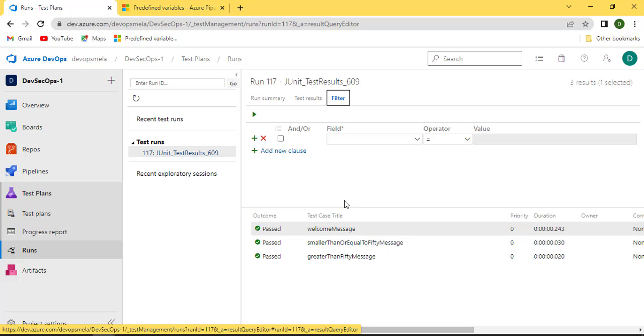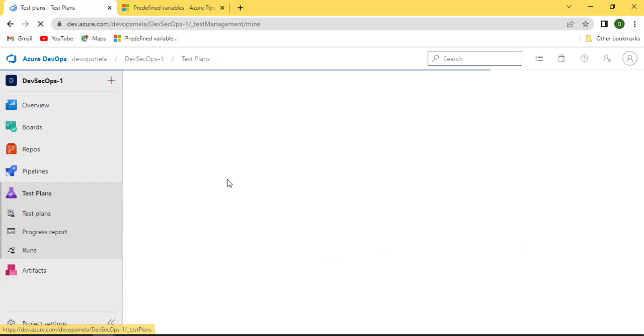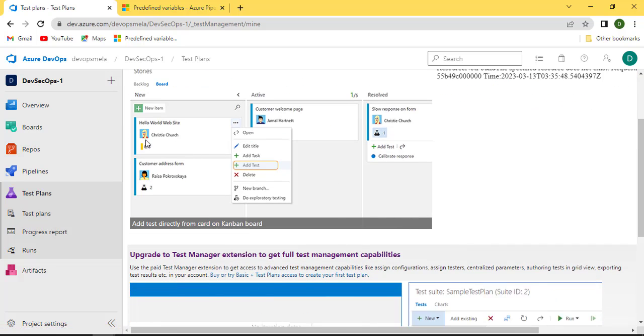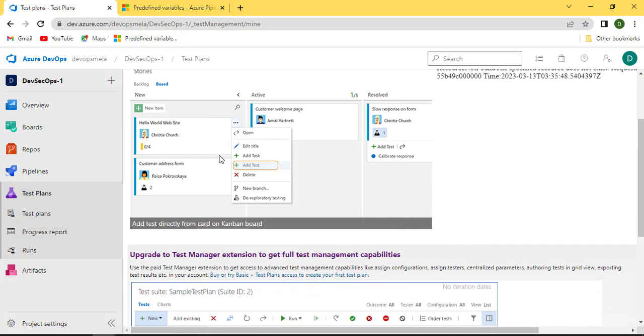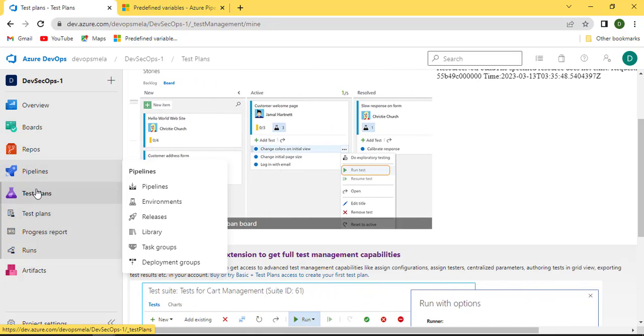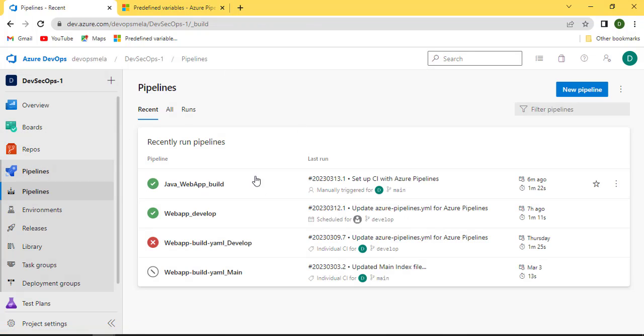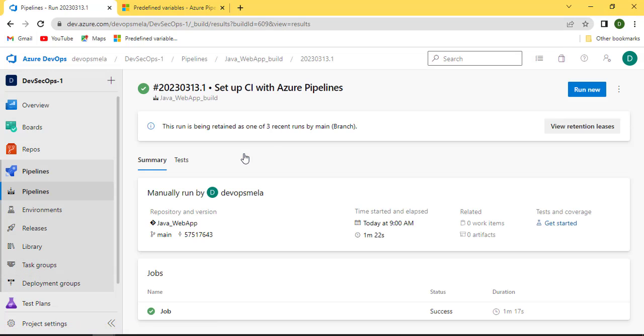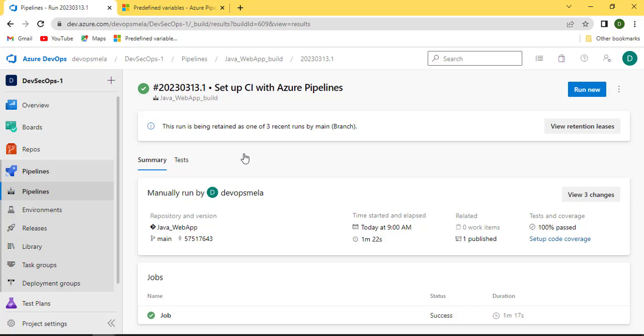Perfect. Any questions? And these test plans, if you want to create any test plan, just as we create user stories and things like that, even for a test plan you can have a board-like structure created. This is basically done by QA or the developers, not by DevOps engineers. So that is more about unit test cases, this is how your unit test cases will be visible. Any questions with the unit test cases?